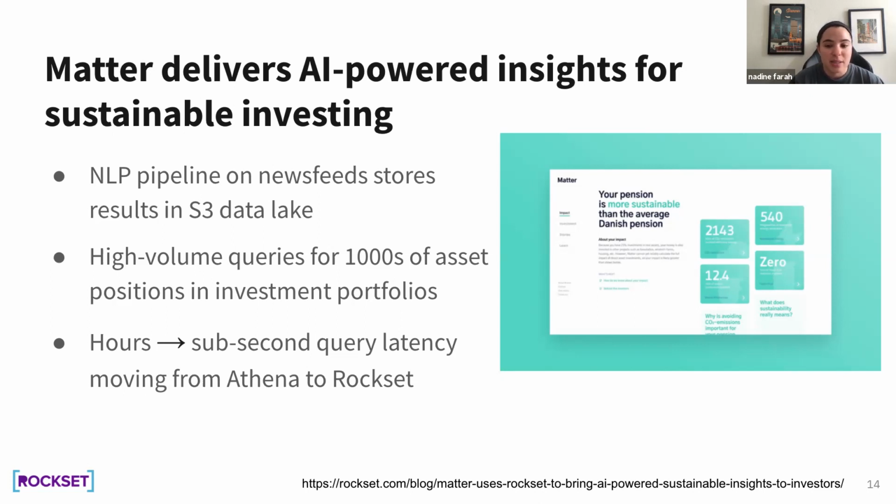So although the data is being deposited into their data lake, right? They're getting the news feeds, they're sending it to S3. It's very important to be able to query the data as soon as it lands in a data lake, and then make decisions based on that data. So they used to use Athena, and now they use Rockset, and they're seeing better performance. And also the most important thing is that they can deliver a lot more developer-focused applications, because they don't have to worry about maintaining pipelines, creating schemas that you would typically do if you've done backend stuff.